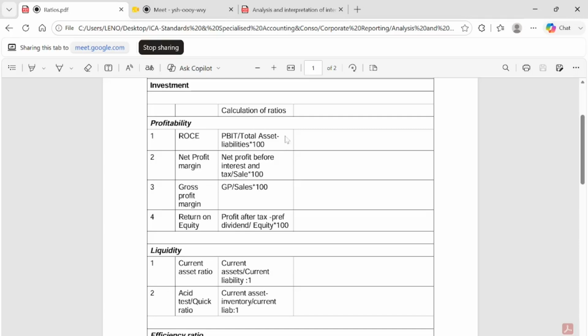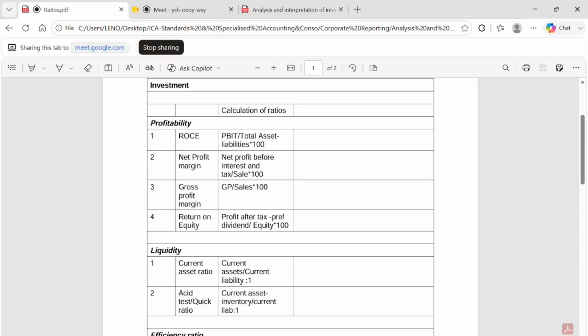Somebody can also pick their total shares or equity plus their long-term loans. You add them, that will give you the same outcome. Multiply by 100. Or you can say total assets. Total assets here means that you add their non-current assets and their current assets together, then you less their current liabilities. And then we multiply by 100, so that we will know how much we've invested and how much will be our returns.